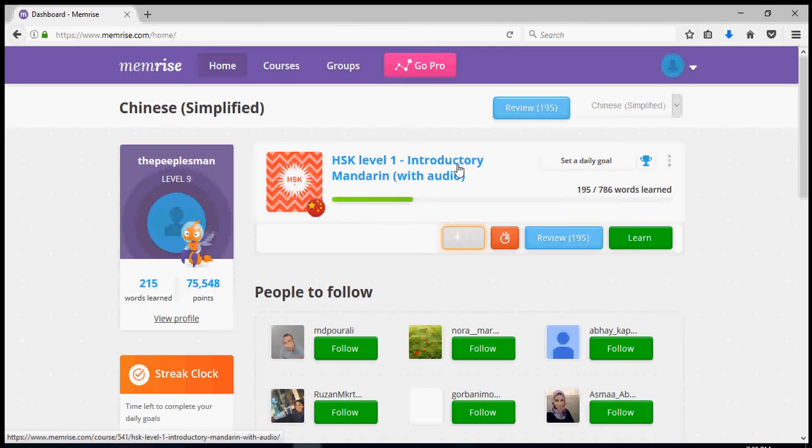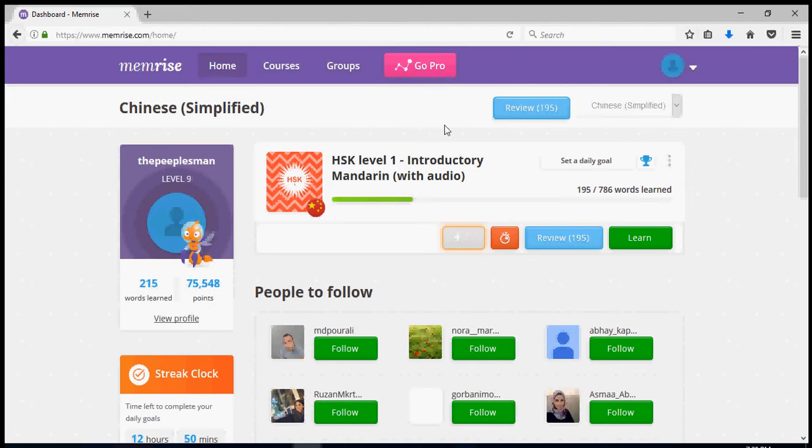So I teach here at a university in China, and I have some public speaking classes with some students, and I decided why not get them on this website. So in one class, I had them set up an account, which is fairly simple, just putting in their email, making a password, and then confirming through their email they are who they say they are. And that's pretty much all they have to do. It's free. You can see here there's a pro version that you can pay for, but it's completely unnecessary. I say just go for the free one.